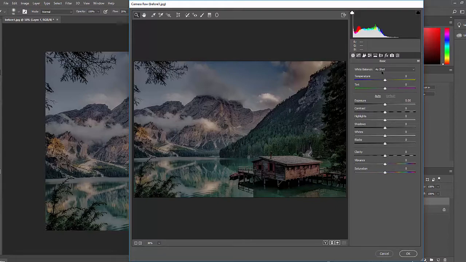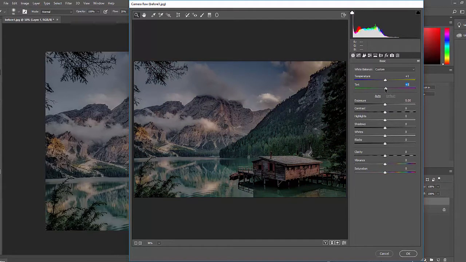So with a slider you can push it up or down and it's going to make a change to the image. So watch, if I just push this up, you can see there's yellow here and there's blue here. If I push it up, watch, it's going to start adding more yellow into the image. So how simple is that? I'm just going to bring it down to 0 again, and then you can do the same with a tint. You can add more of this colour in here or more of the green in here. So I'm just going to push this up and choose this magenta and start dragging this into the image, and now you can see that this is reflected in the image. You can see that either way I push it, it's going to push that colour into the image.